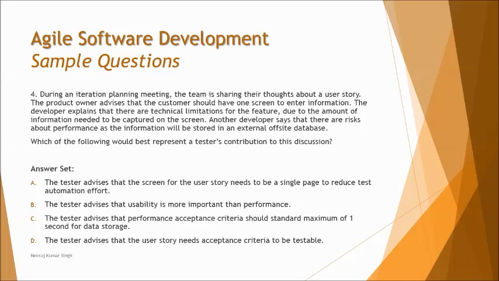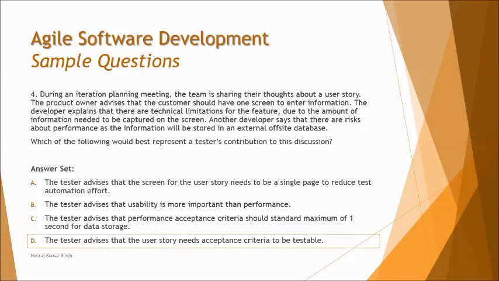So last one, the tester advises that the user story needs acceptance criteria to be testable. Yes, this is from the testing specific point of view, that generally a tester can say that we would need to have an acceptance criteria, and that acceptance criteria has to be testable, because at the end, if it meets, we meet the expectation of the client. So D is the right answer here.